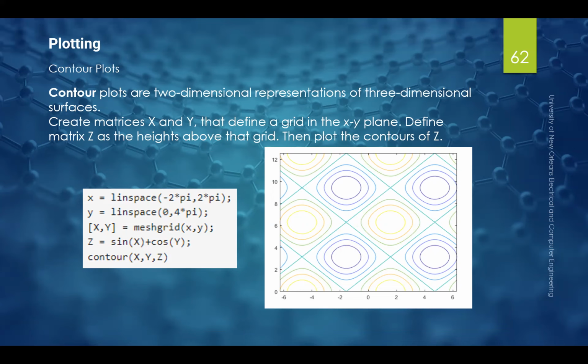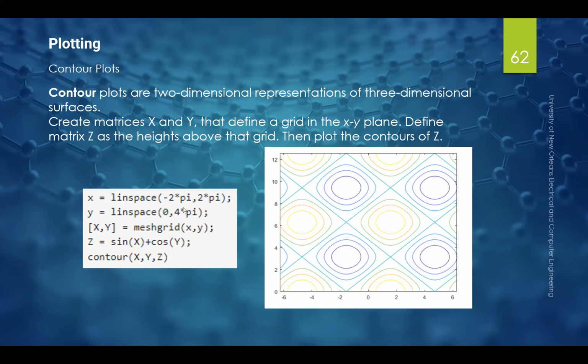Now remember, we haven't specified here the number of elements that we want, right? That will be the third element, if we wanted to have a specific number of numbers generated between the two endpoints. But by default, if we do not specify that number, then the function linspace is going to give you 100 equally spaced elements. Okay, so if we don't define as the third argument the number of equally spaced elements that we want, then MATLAB by default is going to give you 100. Okay, but anyhow, that's what we have here.